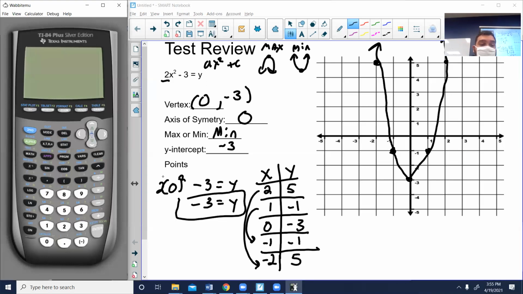All right. What did you guys do in the class? So now I'm gonna use the calculator. Pay attention if you need to know this part. You do need to know this part. Everyone turn on your calculator. Now I'm gonna graph this and I'm gonna get the table values. So we don't have to do the whole X and Y table on a test? You have to draw the table for sure. You have to give me the numbers, but you can have the calculator do it automatically for you. Good idea. All right, turn on your calculator. You're first gonna start with y equals on that top left.